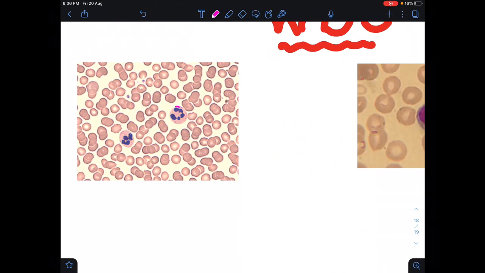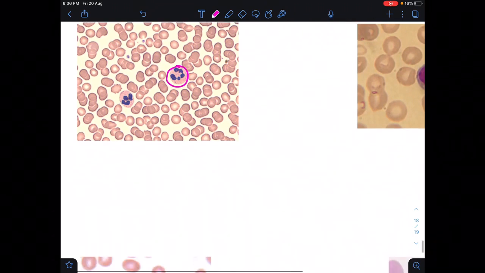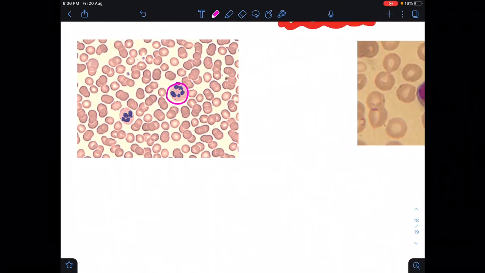Can you see here that this particular type has multiple nuclear lobes, it is multi-lobulated, meaning you see 3 to 5 nuclear lobes in it. You can count. So here, 3 to 5 nuclear lobes means it is multinucleated. Whenever under the microscope you see that the cell is multinucleated, it means that you are seeing a neutrophil.